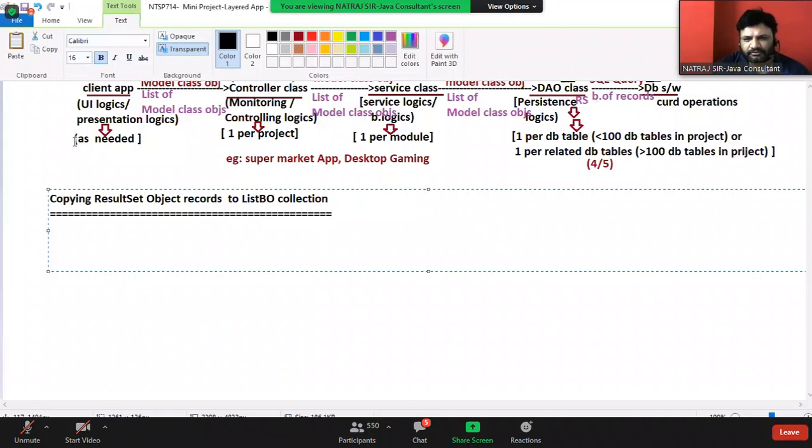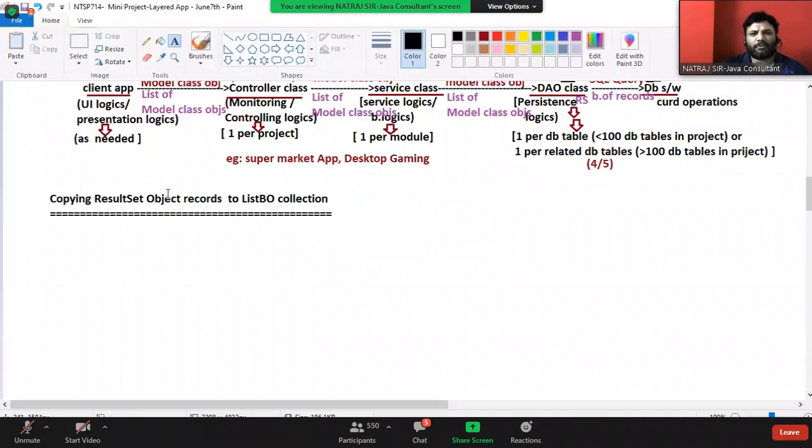Copying result set object records to list BO collection.